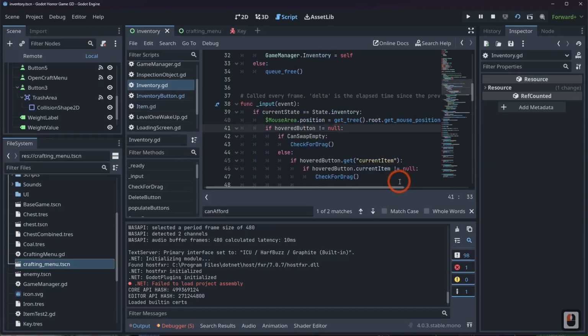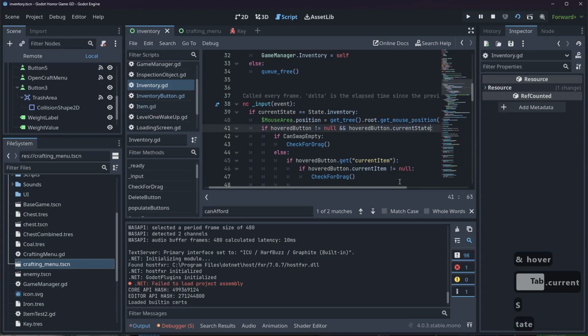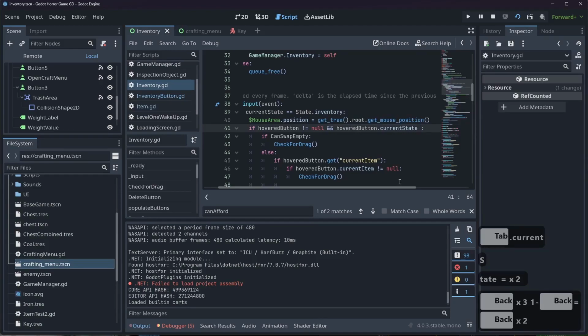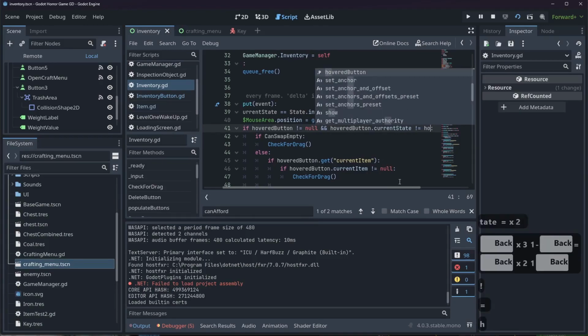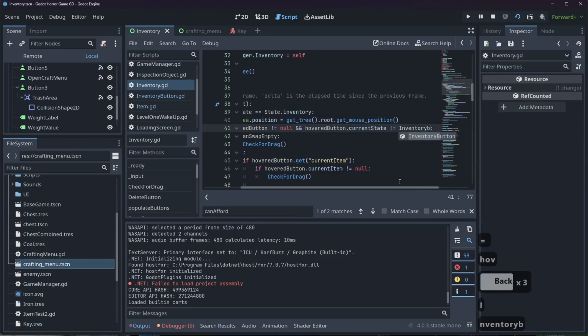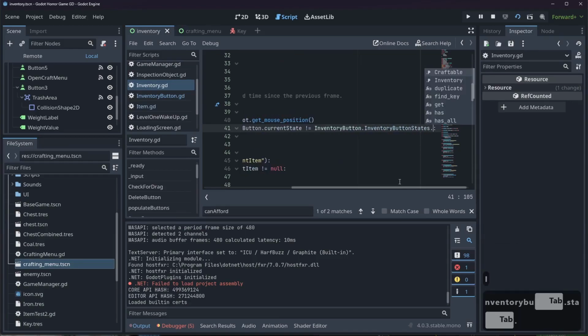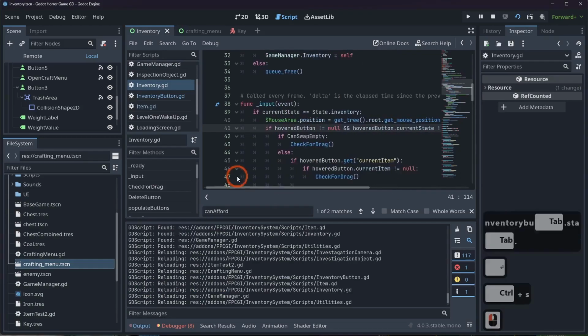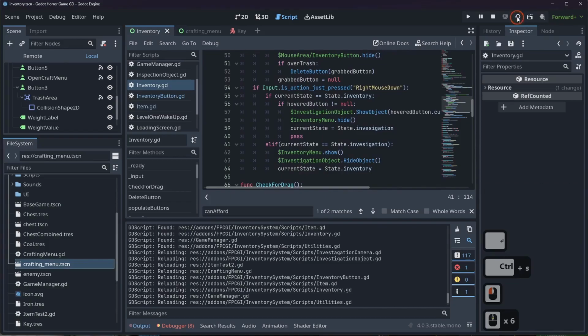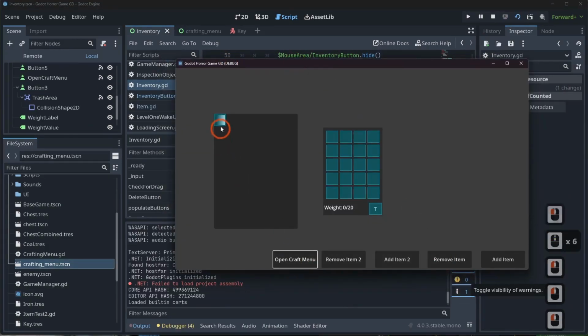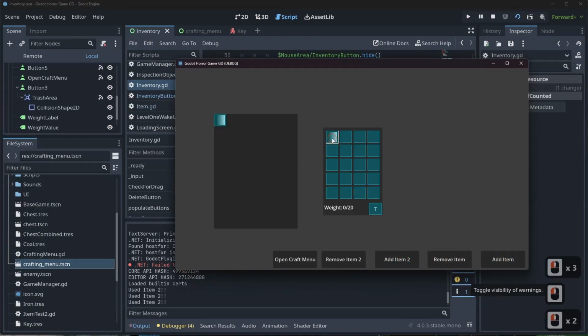Let me actually do it right here. And does not equal dot states dot craftable. And that should fix that. Let's check. Open crafting menu, and there we go. Now I can add them. I can craft my item. I can use it, and we should be good.